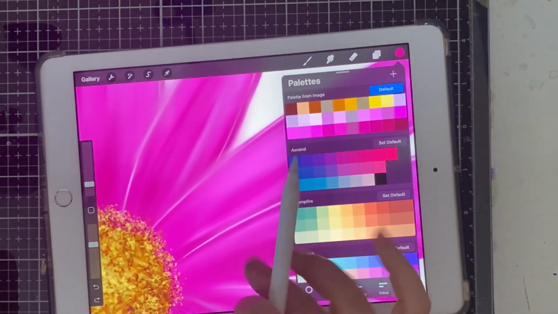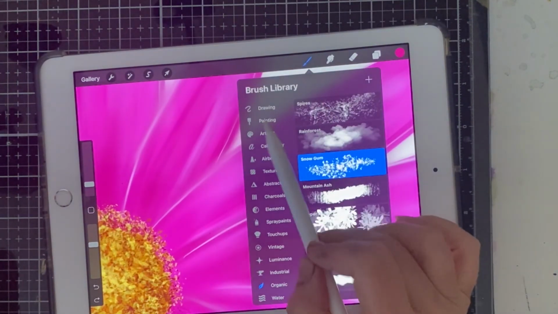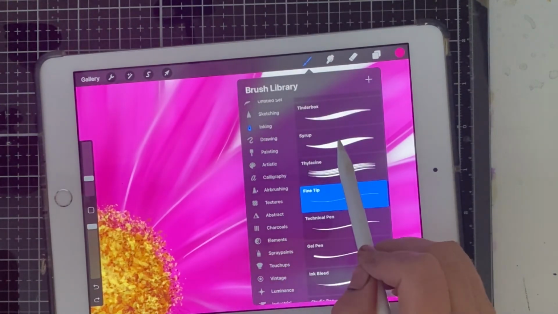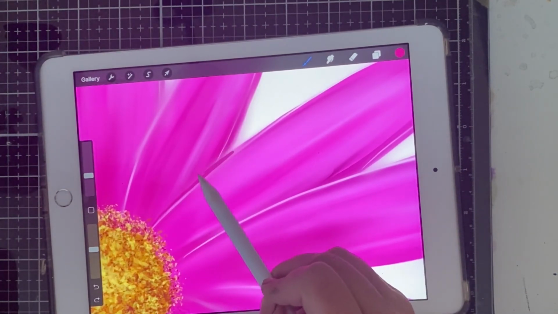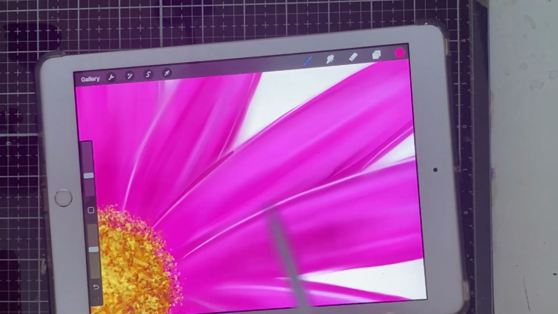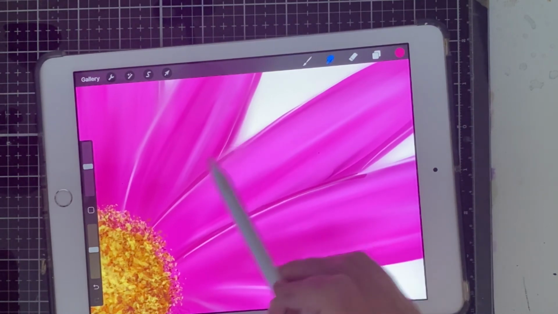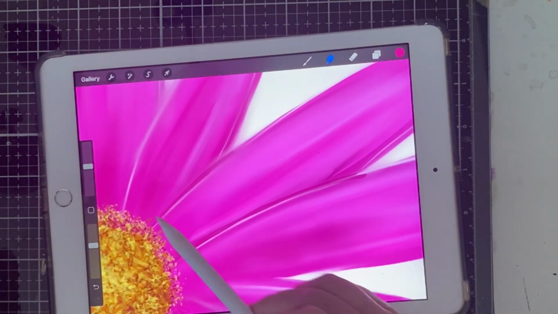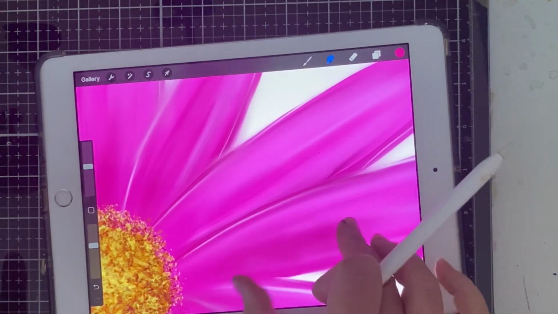Back on my petal layer, I'm going to go to this dark pink again. Let's say the petals that are overlapping the other ones, I want to make sure I add a little bit of shadowing, right? So this one overlaps this one, so I could go in and do a really thin light shadow to make it look a little bit more realistic. And again, just smudging those layers together really gives it that more realistic look.